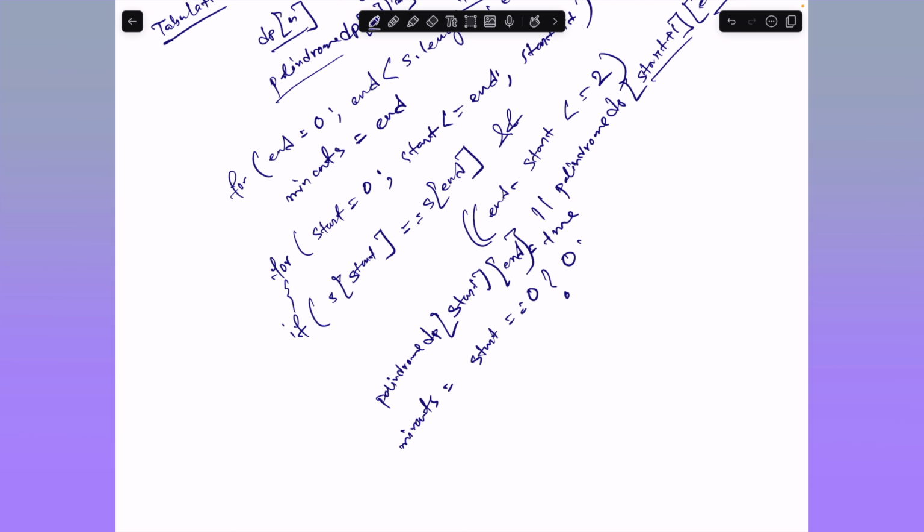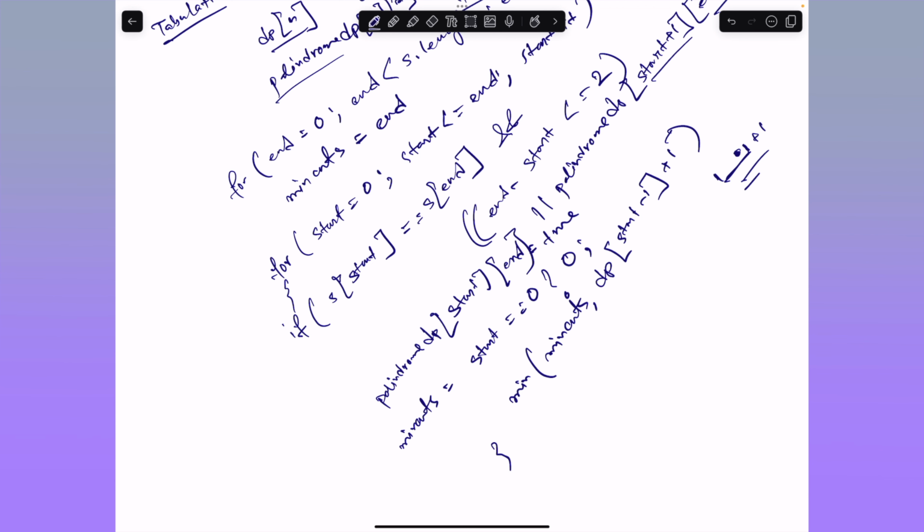Else we'll calculate the minimum of the current min cuts, comma, whatever we calculated till the previous end, which is dp of start minus 1, and then add 1. Basically, up to this point whatever cuts we found is stored in the dp table, and then we add 1 because we are putting one more cut, since we found a palindrome.